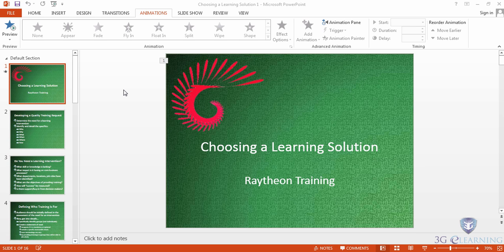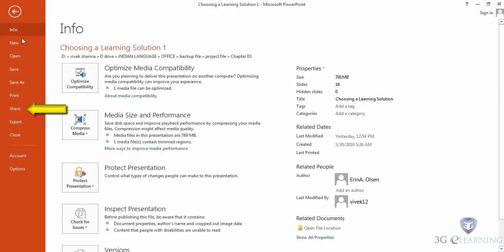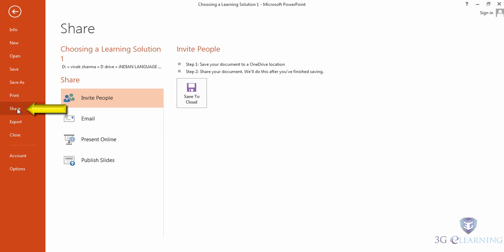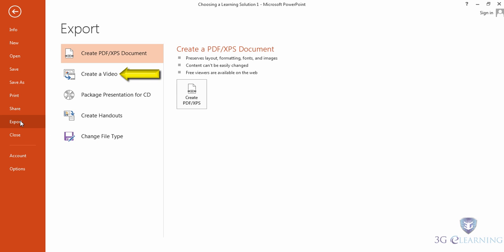This is actually very easy to do. All I need to do is share the file. In Office, sharing is a really big deal. So I'll move to the backstage by clicking on the File tab, and I'll choose the Share category. Now remember, I'm on the beta, and they have changed this in the final version, so yours will say Save and Send instead. And among all the things we're used to seeing, like send it using email or even saving it to SharePoint, there's something now that says Create a Video. It's down near the bottom.